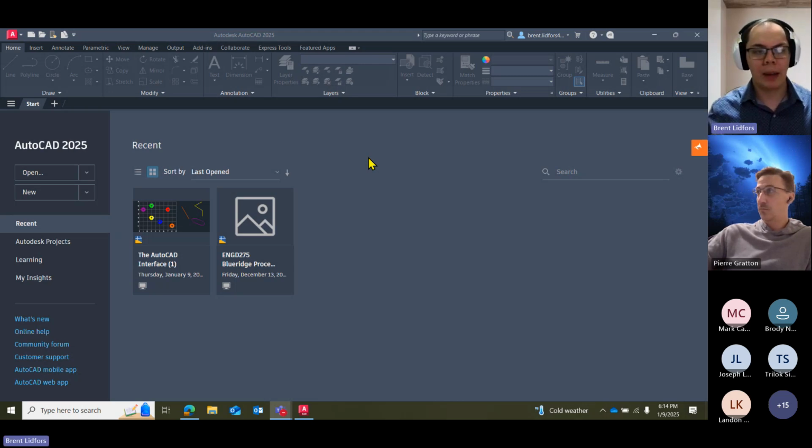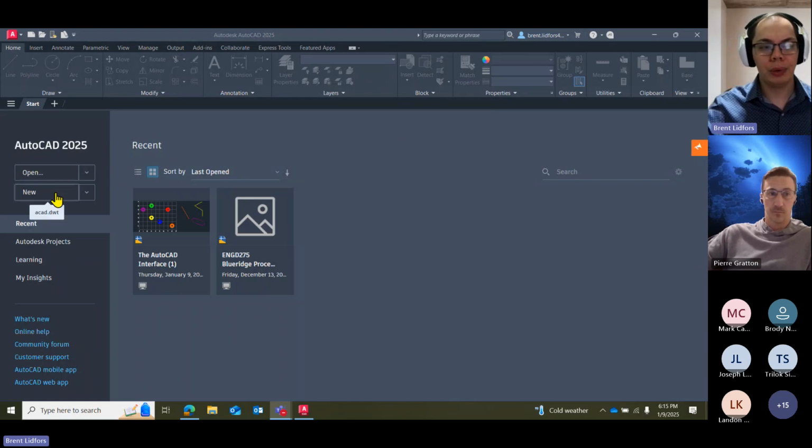On the Start tab, we have a little pane on the left here, and then this larger pane that covers most of the middle and the right. So the left pane is where most of my controls are. We have Open and New.